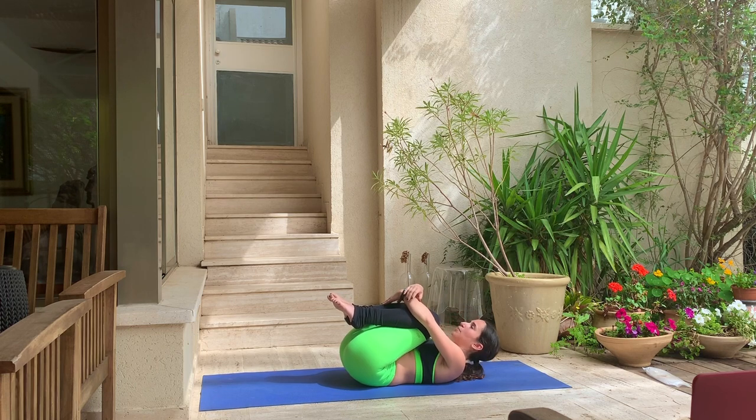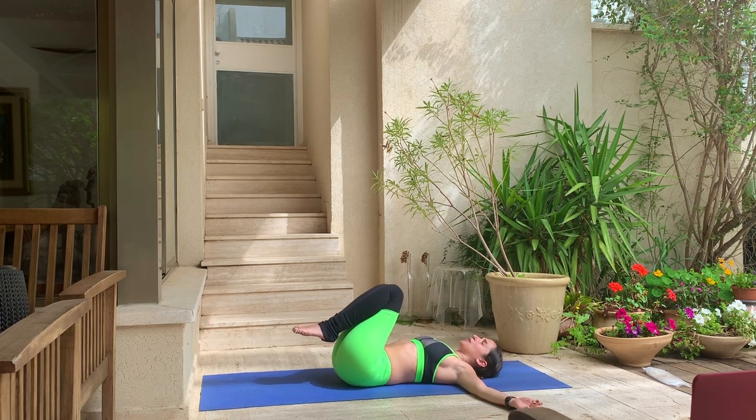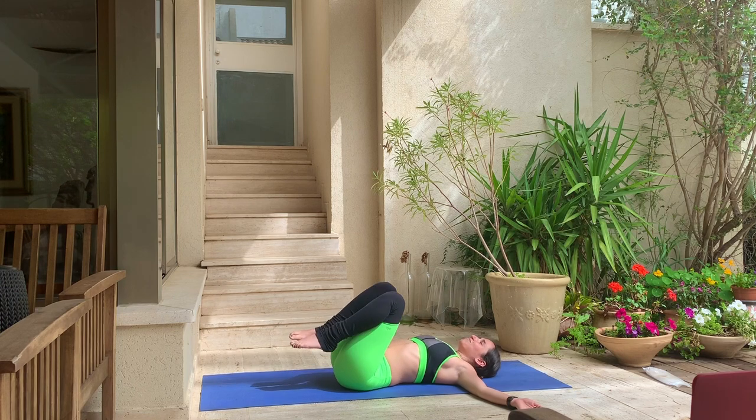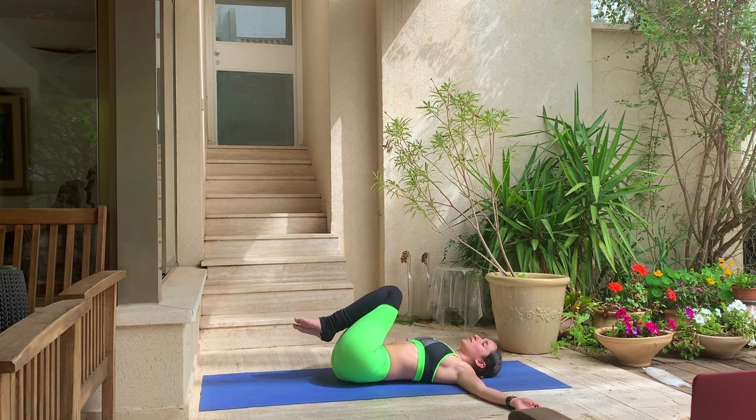Slowly release your head back down to the ground. We'll bring our arms to the sides, shoulder height, and draw some circles on the ceiling, massaging the lower back. If you entered the wheel posture, this will probably feel real nice after that. But after entering an intense back bend, we really want to give that back some extra love.